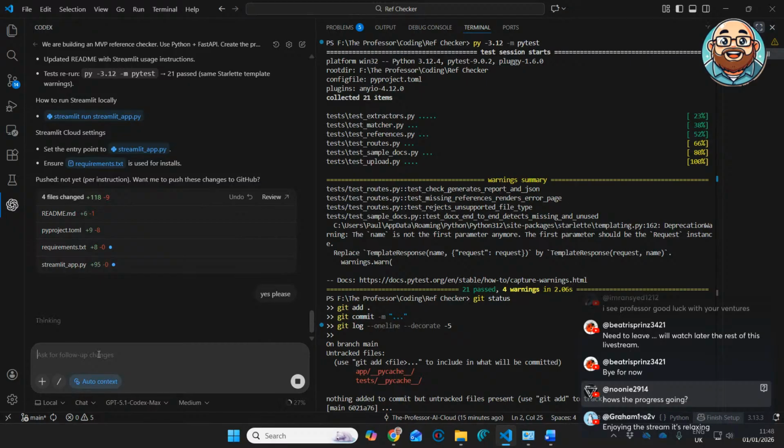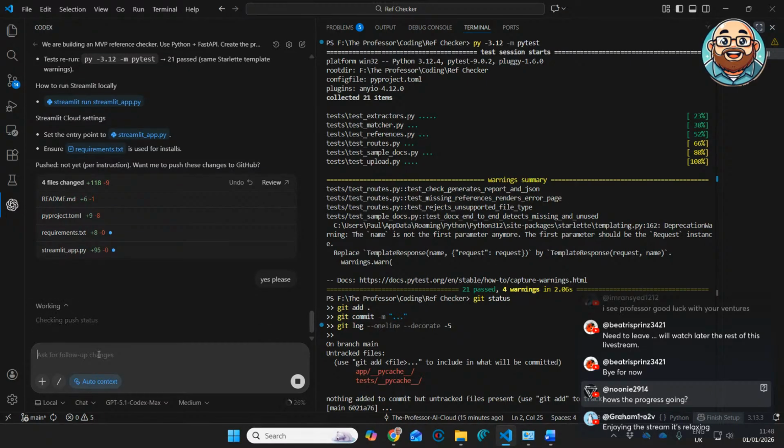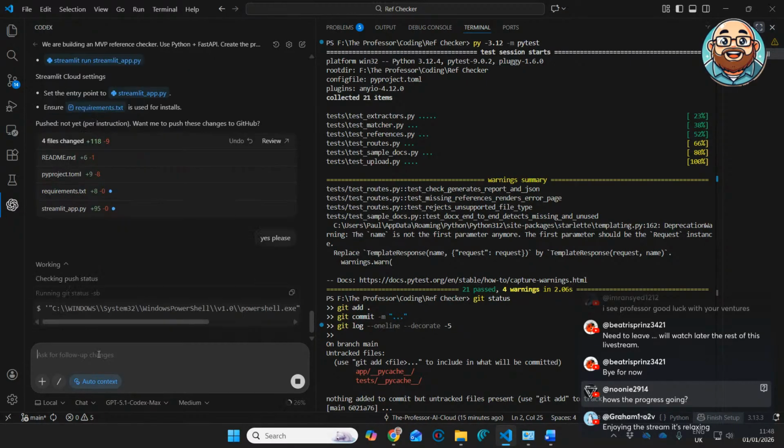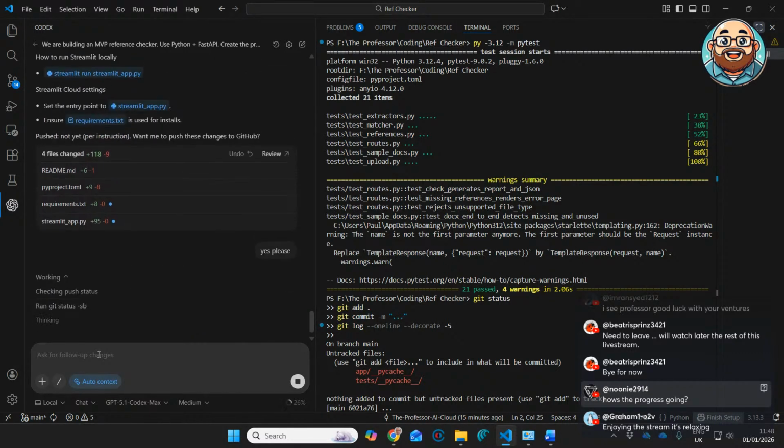So what I've done is push the original files that ran nicely on the localhost. We checked it there, it all worked fine. I'm now making it so that it will run as an app on Streamlit. We'll find out whether that works or not.